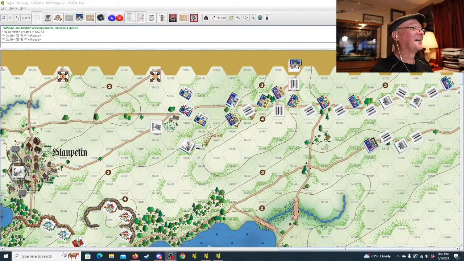Roll your dice, move your mice. A 94. Wow, that's not a 31. All right, minus 10 makes it 84 at 2 to 1. That's going to put the hurt on. Is it a morale check? It certainly is a morale check.